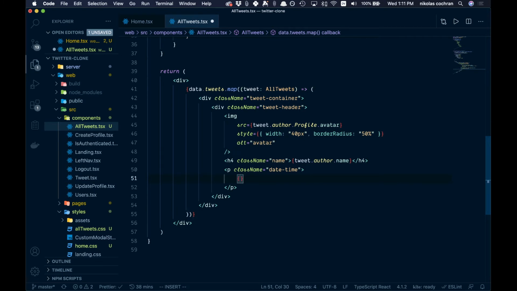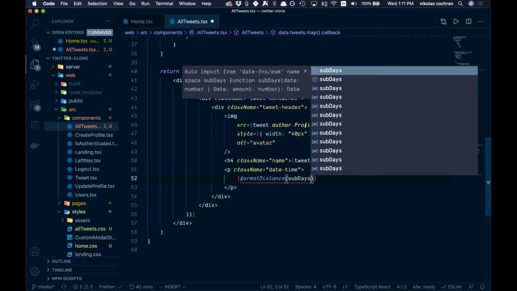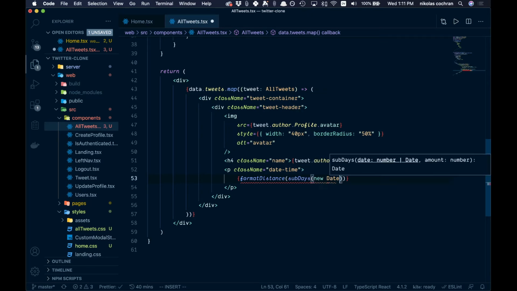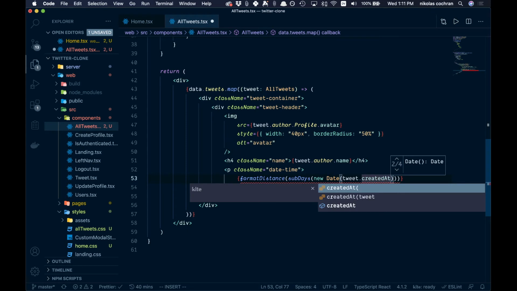So open up some braces here. formatDistance. And we're going to go subDays here. Bring that in. And then we're going to go new Date, and pass in the date that it was created at. So tweet.createdAt.